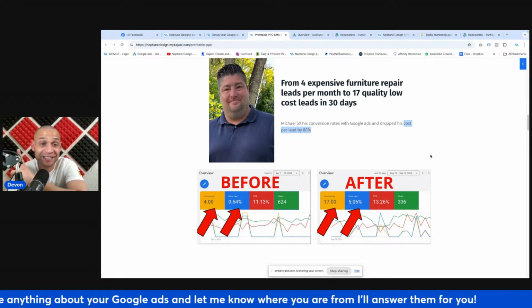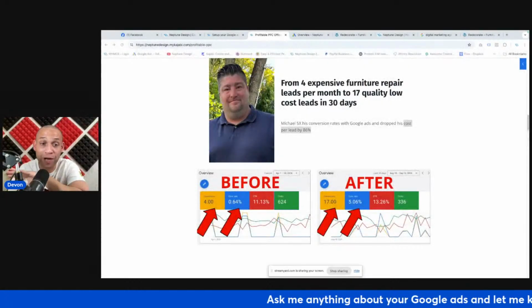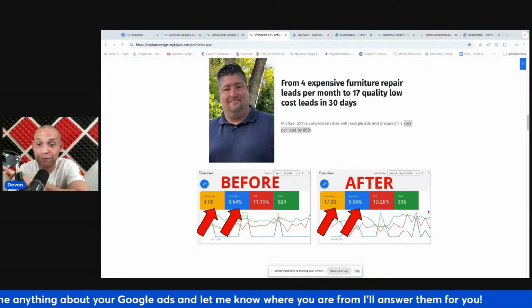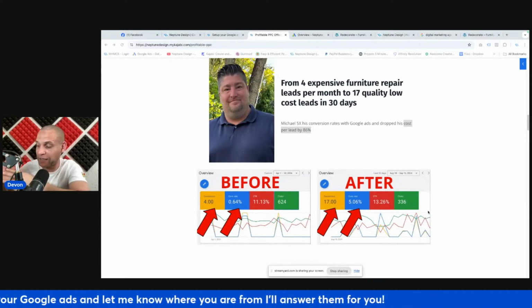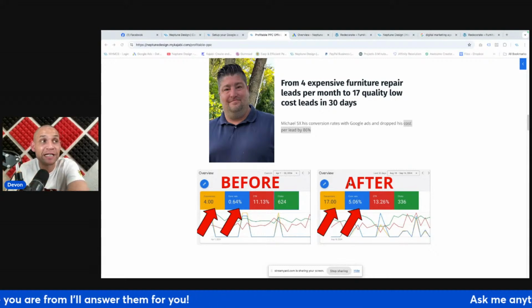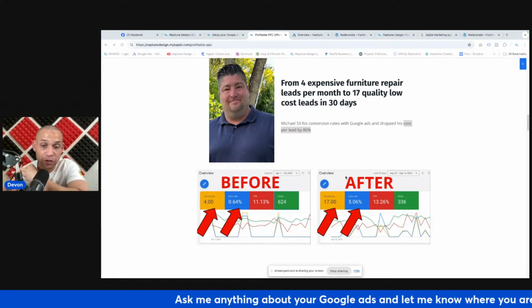And guys, this is with one change. Right? I didn't touch his ads. This is just with one change. And this is the type of thing that I'm talking about. Once you start really understanding Google Ads, you're going to be able to get these results, and you're not going to have to change bidding strategies, add negative keywords, do any of that type of stuff. All you need to do is get better with design and ad copy. If you get better with those two things, you're going to win.